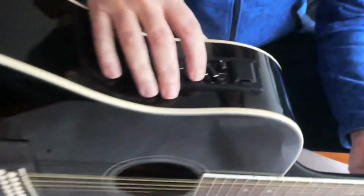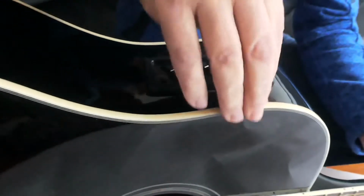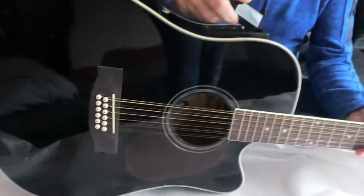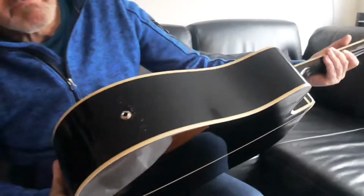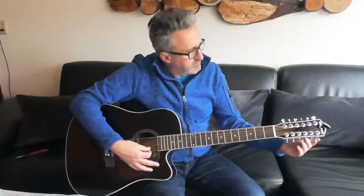And this guitar has a pickup, and I guess there's a battery inside. I will take out. Yeah, it has a battery that's not connected yet, but means I can play it through an amp. We have a, that's for the guitar strap. And here we have the input for the pickup.